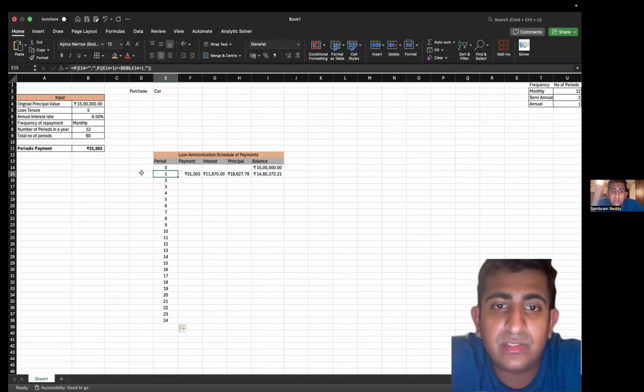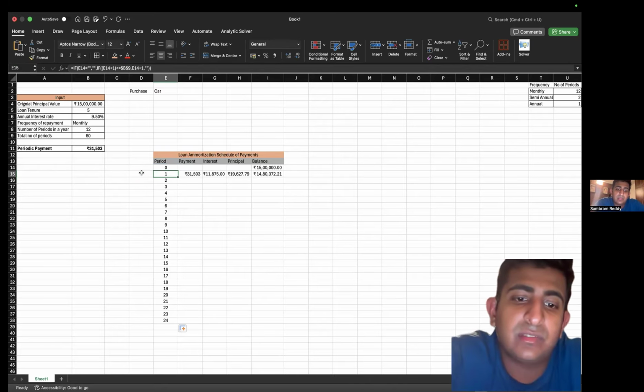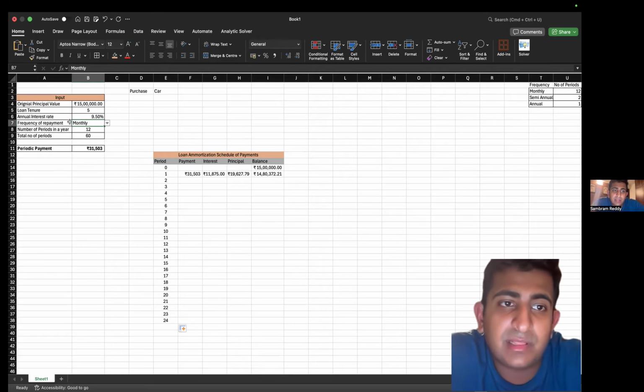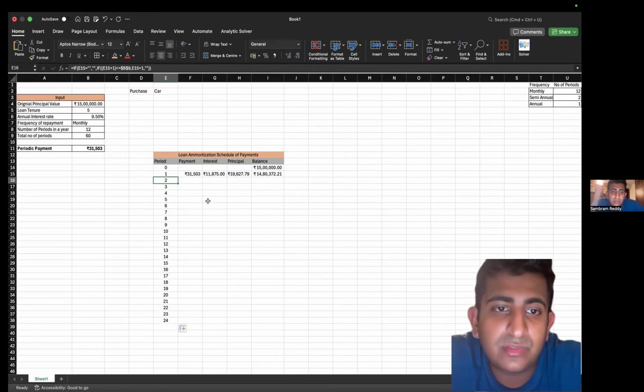So in this function what I'm going to showcase is that later, once we change our monthly value, our amortization model should automatically adjust.